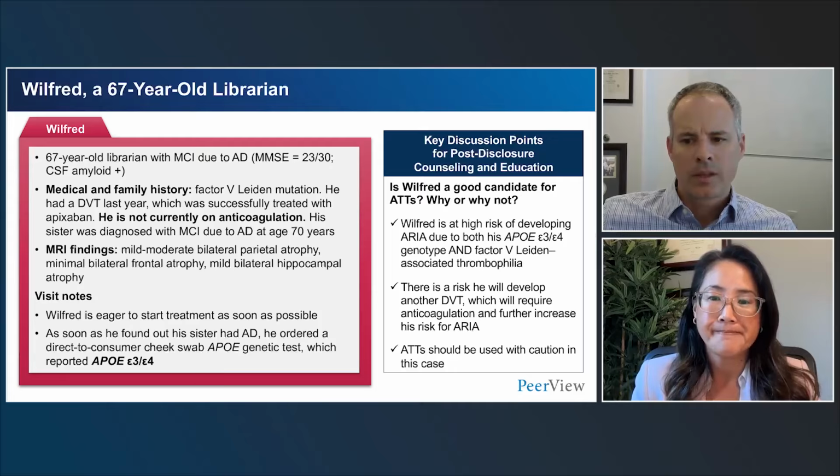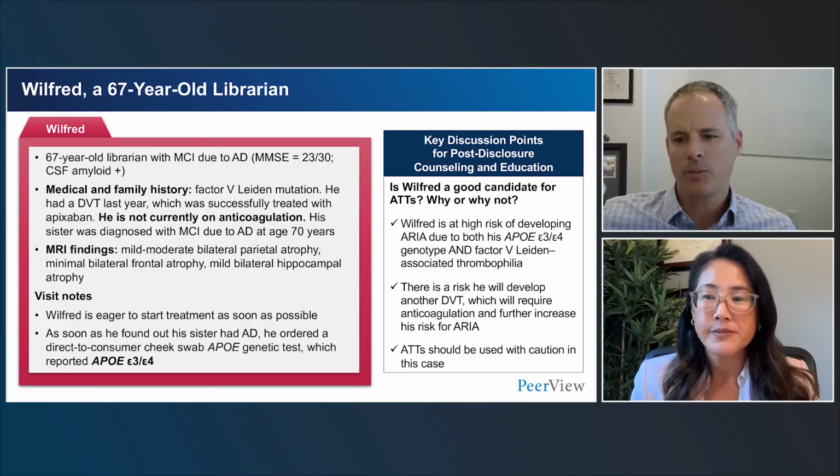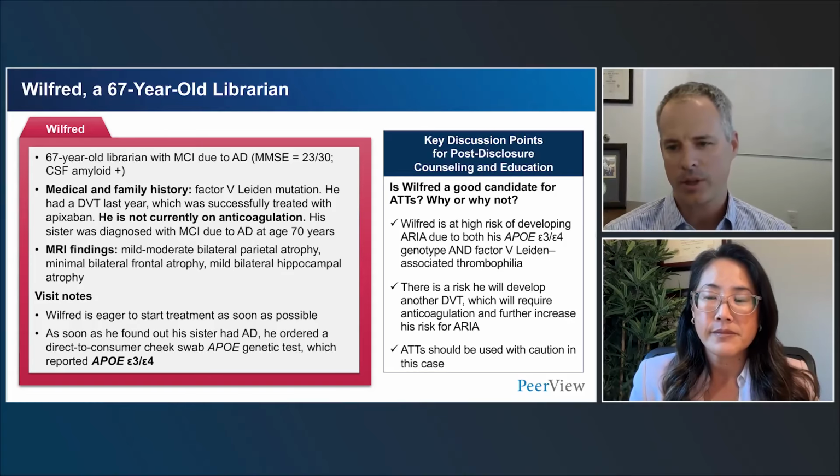Yeah, I think anticoagulation is a tough topic because there isn't a lot of data actually showing that anticoagulation increases risk. It's more anecdotal that the really bad outcomes have been some of them in patients on anticoagulation, and those carry a lot of weight. So, if you look at the data from the lecanemab trial, it really doesn't show any increased signal for ARIA in patients who are on anticoagulation. In fact, the numbers are a little bit lower in that group, but obviously you don't want to have catastrophic intracerebral hemorrhage either. And this is kind of long-term, he's a relatively young guy.